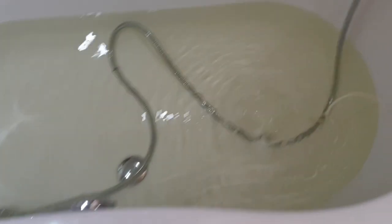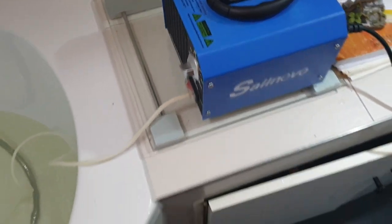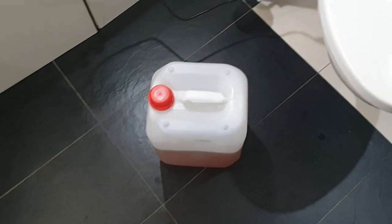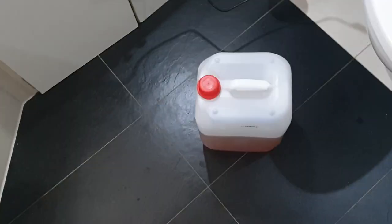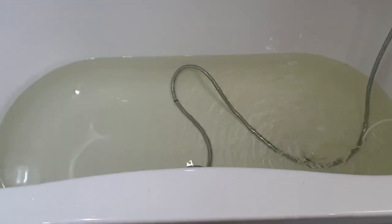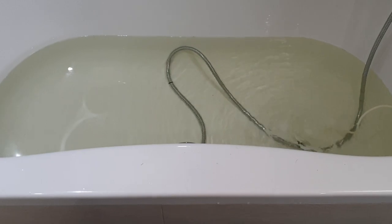Those are all the essentials. Make sure you're filtering your water, make sure you have filters, and make sure you're dealing with bacteria using ozone. The acidic factor of the apple cider vinegar will kill some bacteria. You want a big container of apple cider vinegar, large amounts of sea salt, and baking soda. You should be doing at least two baths a week and keep it up for at least a month to see results.